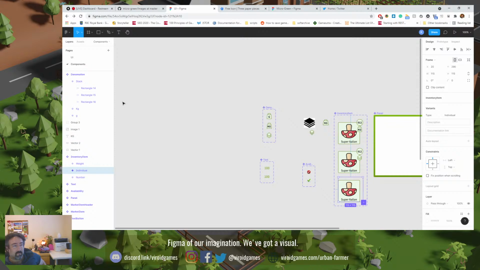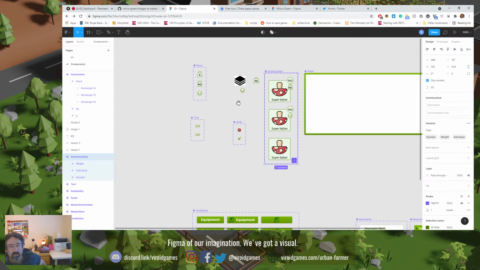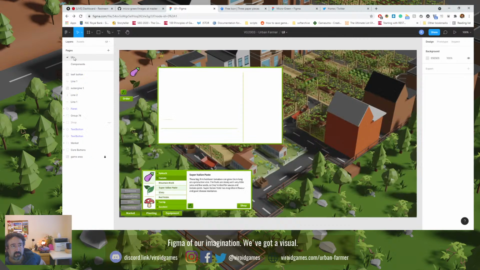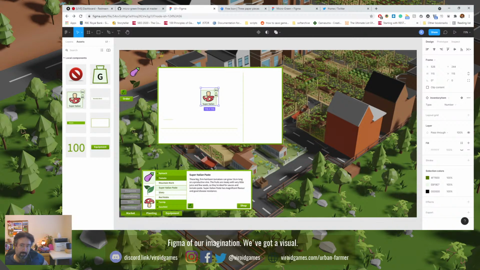Essentially, when an inventory item type, okay, see the type. Now we need to bring in a component from the inventory. Okay, I did this.